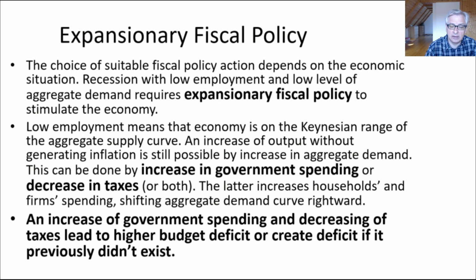In any case, whether we increase government spending or decrease taxes, or we do both perhaps, the financial situation of the government budget will deteriorate, meaning expenditures will grow, revenues would fall, which would reduce government budget surplus, if we have one, or it could result in a bigger budget deficit if we had budget deficit planned.